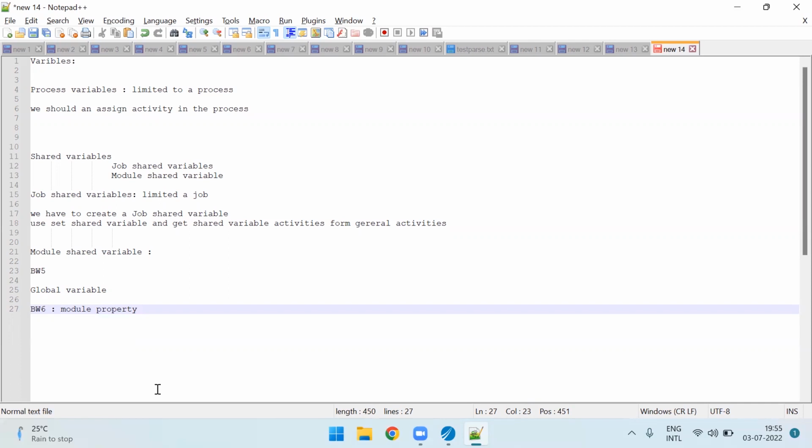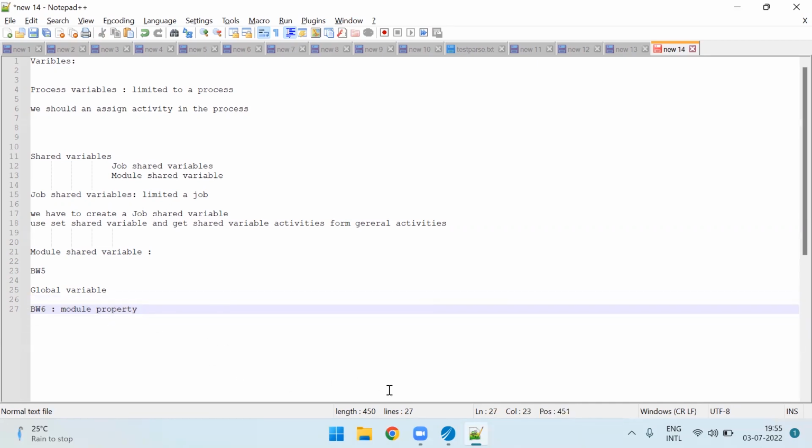Let us assume that you have the database username and password, or the driver, or the host and port. If you configure them as the module property, let us assume that you deployed the code in dev environment and you want to move that to IT, or your test environment, or your SIT environment. You will be able to change the module property without changing the code, without modifying the code. Okay, so that is about the module property.